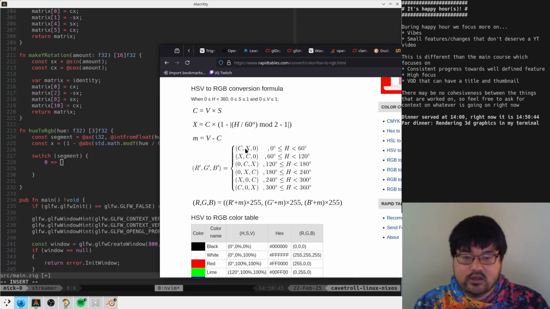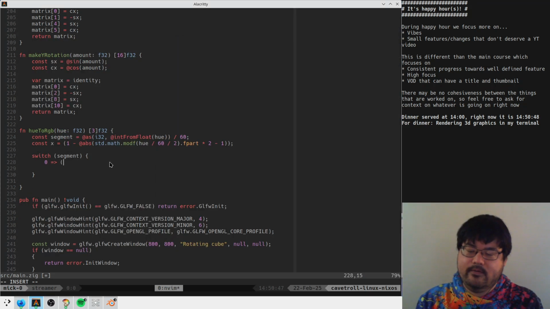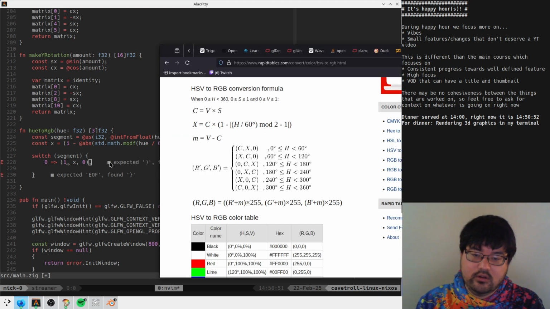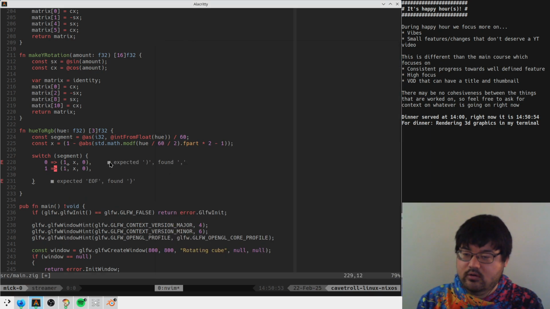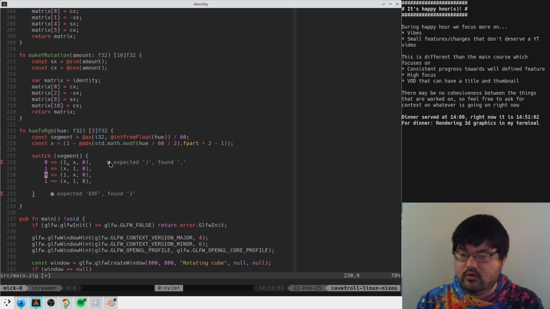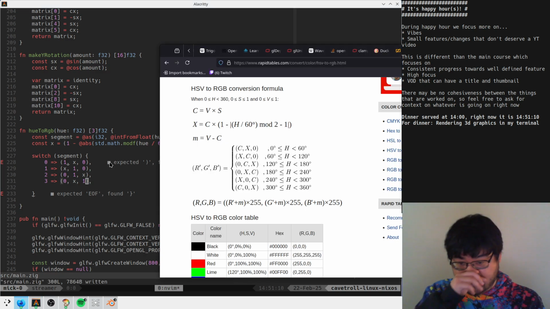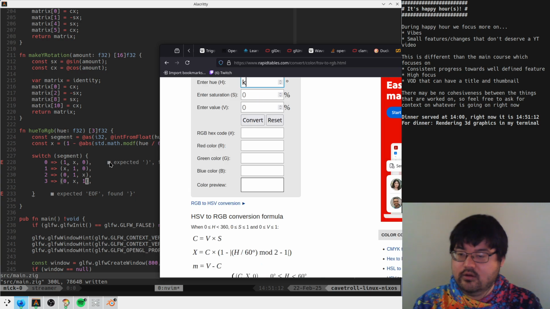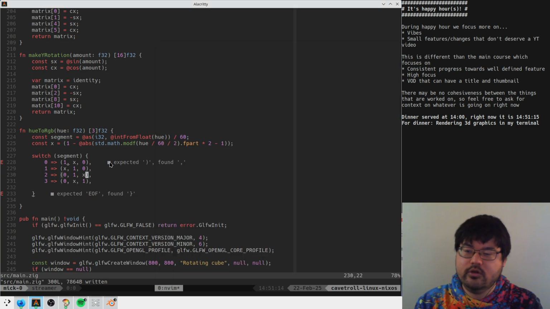So this is 1, x, 0, then x, 1, then shift right, then shift right again, but with wraparound.